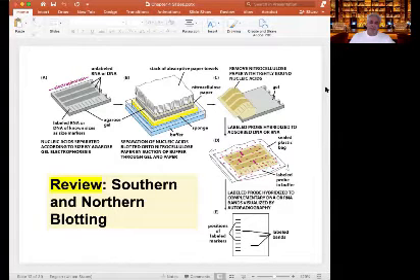Now, I promised you earlier that you need to know some techniques that are instrumental in historical evidence as well as modern day research. So the Southern blot is when DNA is separated according to size, normally along a gel, electrophoresis. And then to make that permanent so it can be used again and again by the scientists, Southern came up with a technique where the DNA can be removed from the fragile gel and affixed to a more permanent matrix. In this case, something like nitrocellulose or nylon membranes.